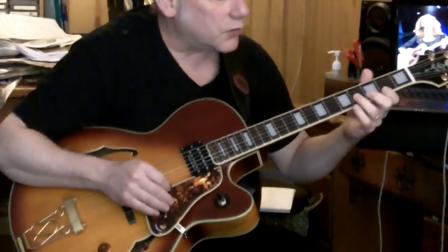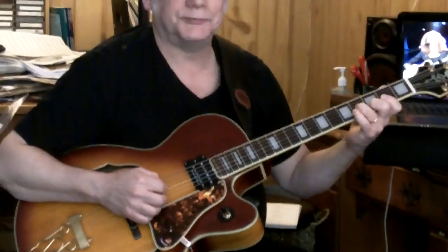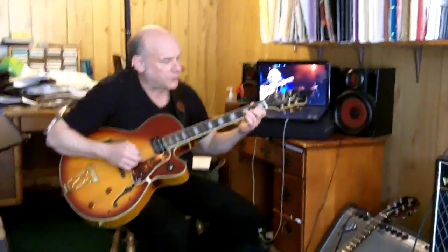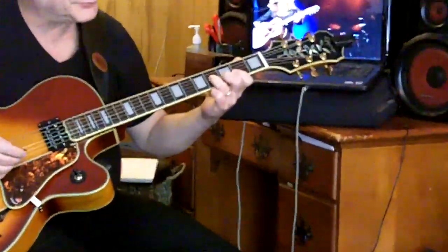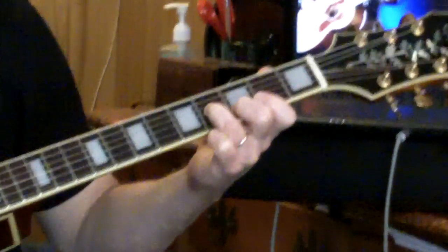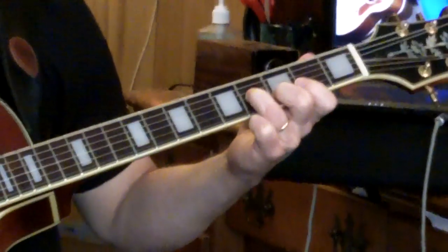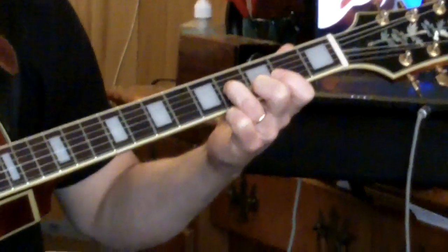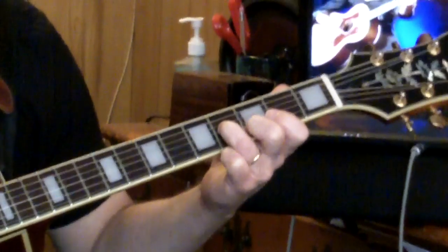Okay. So what are we doing here? Could you make a close-up on the left hand here? We've got the 4th fret of the 3rd string, and then the 3rd fret of the 2nd string. So it will sound like this. So that's beat number 1. This is a triplet, so it'll be like this.